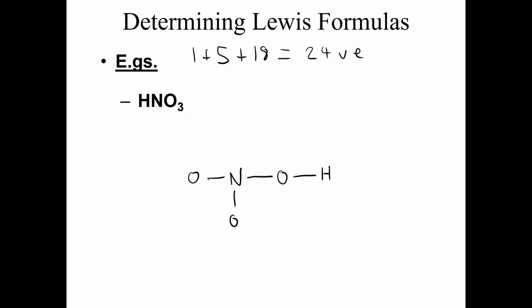Okay? All right, so I have used up 8, and now I will go from outside to inside. Hydrogen is done. So I go to this one. 1, 2, 3, 4, 5, 6, 7, 8, 9, 10, 11, 12, 13, 14, 15, 16. I need 16. What do I have? 16 and 8.